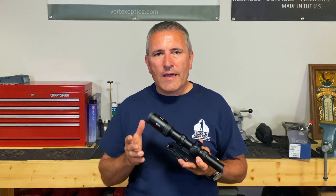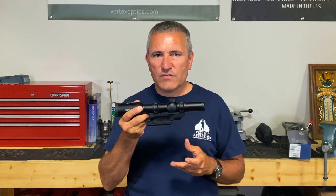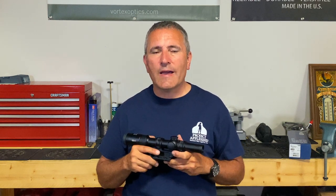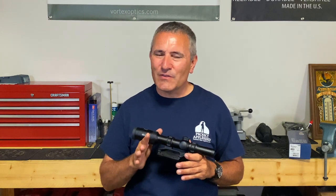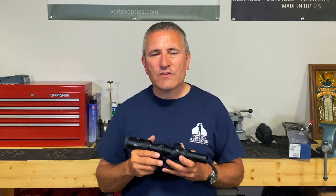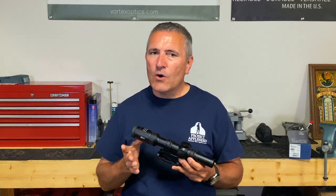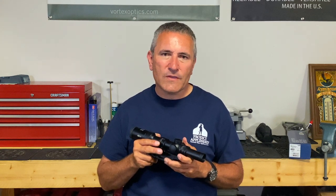I've had it for a while now, and it's been on two different rifles. It's been in two different mounts. It's currently in the ScalarWorks 1.93 inch mount, which is an amazing mount. You do pay for that amazingness though, but the scope has been great. Have close to 4,000 rounds downrange now with it and no issues. If you've seen my head down rifle video, you've seen the scope. I used it exclusively during that testing.